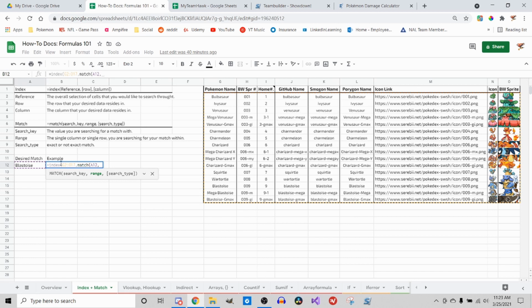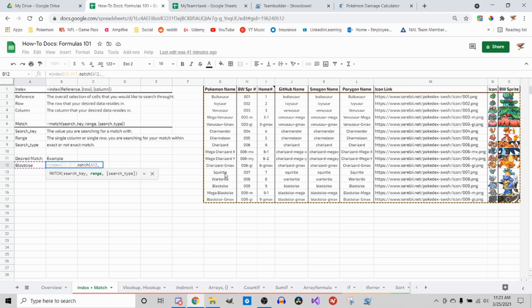We're inside of the INDEX formula, inside the row parameter. So we're searching for Blastoise in this range of data because we're just trying to find the row number that all of our data is in. Think of each one of these rows as a single piece of information. We're trying to look at where in this range, from the top to Blastoise Gmax, the row with the data that we want is.